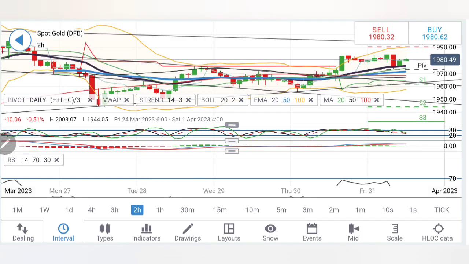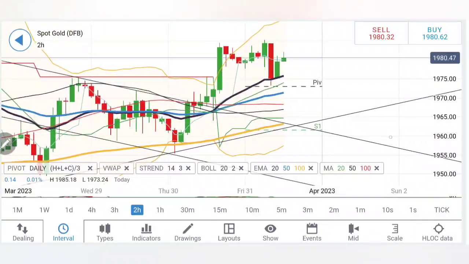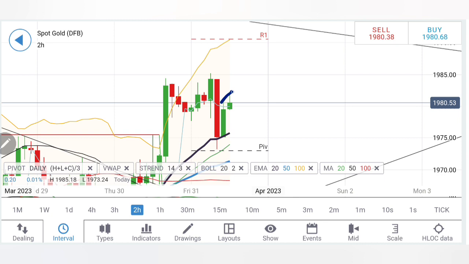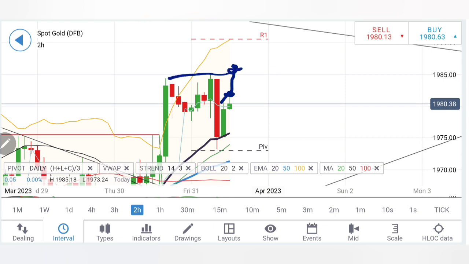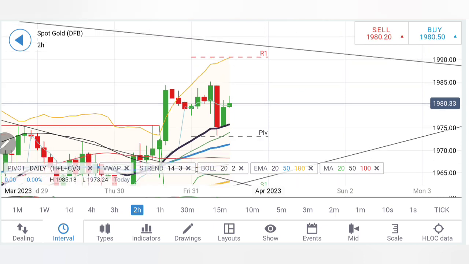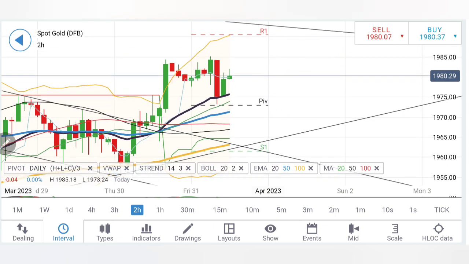RSI is almost trading flat. And if you look at the 2-hour charts, on the 2-hour charts higher highs are seen here, but once it breaks past this zone at 82, 83, we can see further bullishness, and then 85 I will look forward to. Once it breaks past 85, stay long and it is going to fly high.